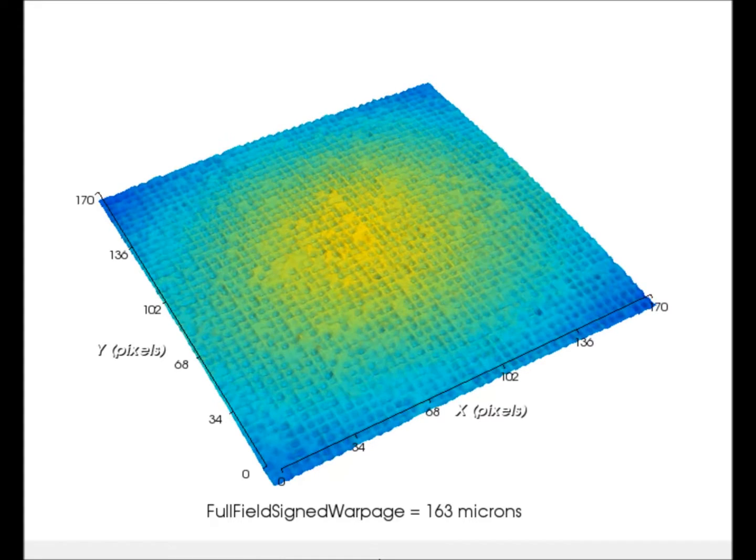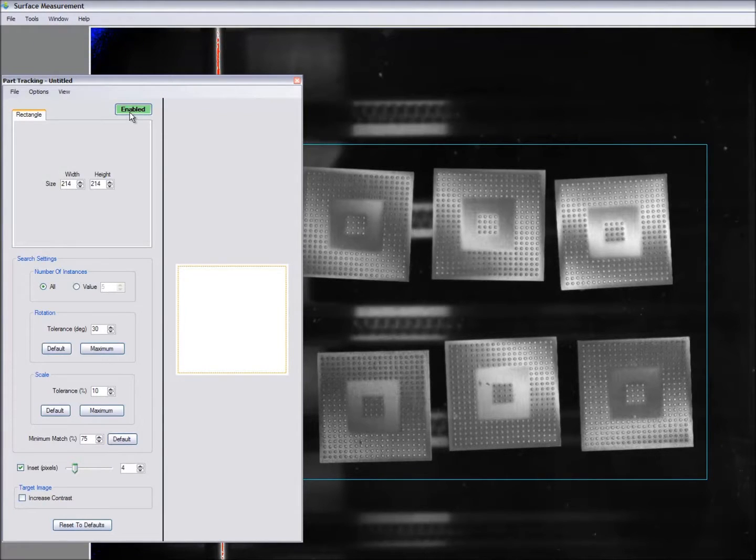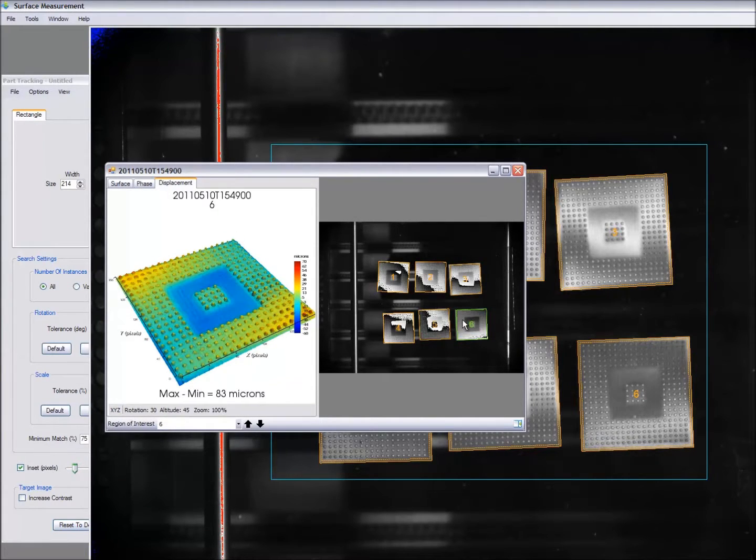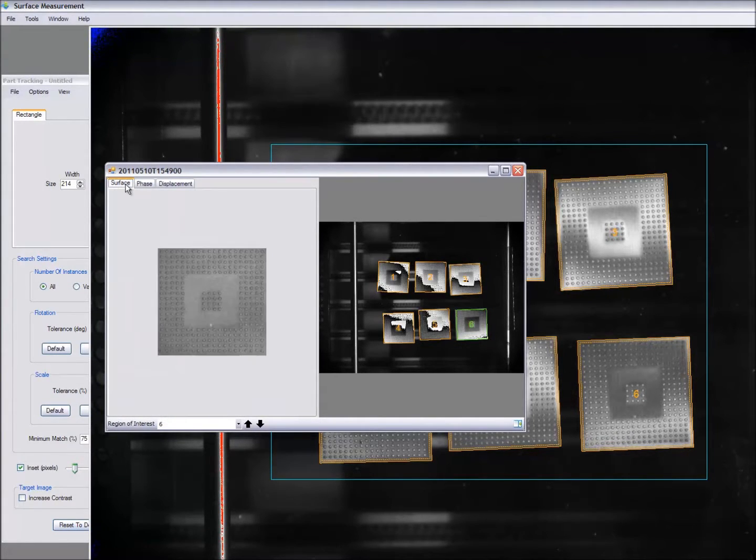The part tracking feature is built directly into the Studio software to work seamlessly with the surface measurement and thermal profiler software. The intelligence behind the part tracking feature is based on edge recognition technology. So as you can see here, instead of a user defining part locations and rotations, part tracking locates parts in space for each surface measurement taken and crops out each found part down to a cropped region of interest. This tracking continues through thermal profiling.